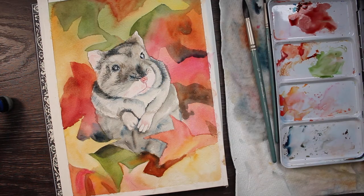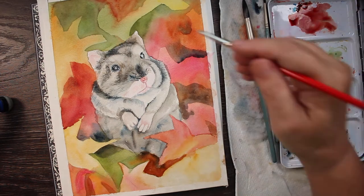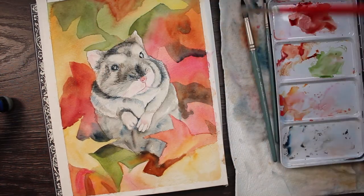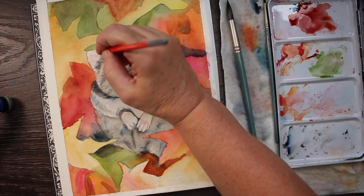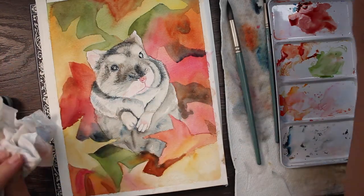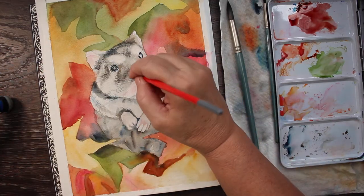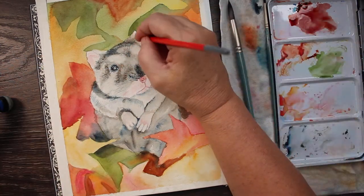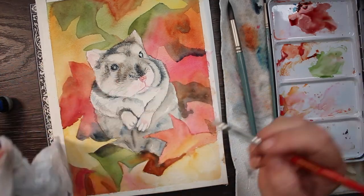So now I'm just using a small stiff scrubber brush. It's a bristle brush. And some of the areas I got a little happy with. I feel like I got too much paint in there. I want to lighten it up, give it some contrast. So I'm just taking my scrubber brush and scrubbing some of those areas out to lighten them up before I go any further. And I'm also paying attention to my reference photo to see where the really, really light areas are. And if you are really careful at the beginning, you won't have to scrub it out because you won't go dark too fast. But sometimes I go dark too fast.